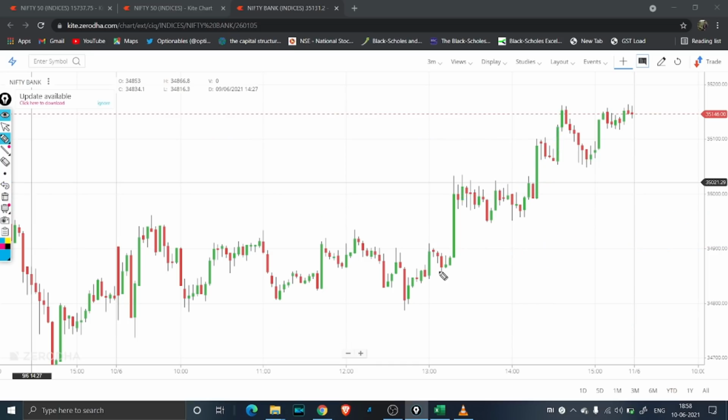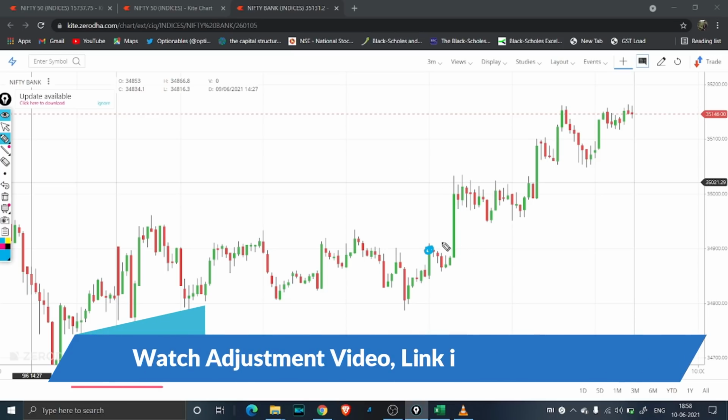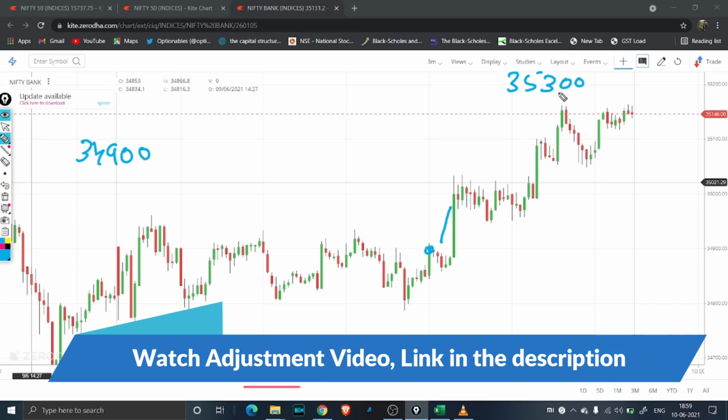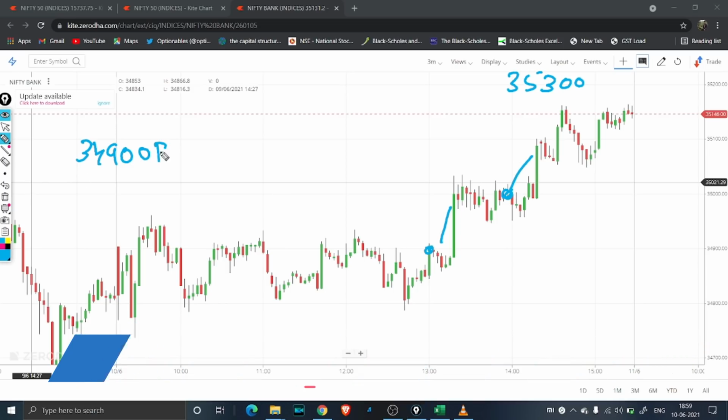We'll quickly see what are the positions that we are left with. At 1 o'clock we had entered a 34,900 short straddle. Our call leg hit the stop loss in this spike, so we are left with 34,900 put options, and we are also left with hedge legs. We had hedged with 35,300. Then at 2 o'clock we again made an entry during this spike. The 35,000 call option triggered the stop loss, which means we are only left with 35,000 put options, plus we also have a hedge leg at 35,200.